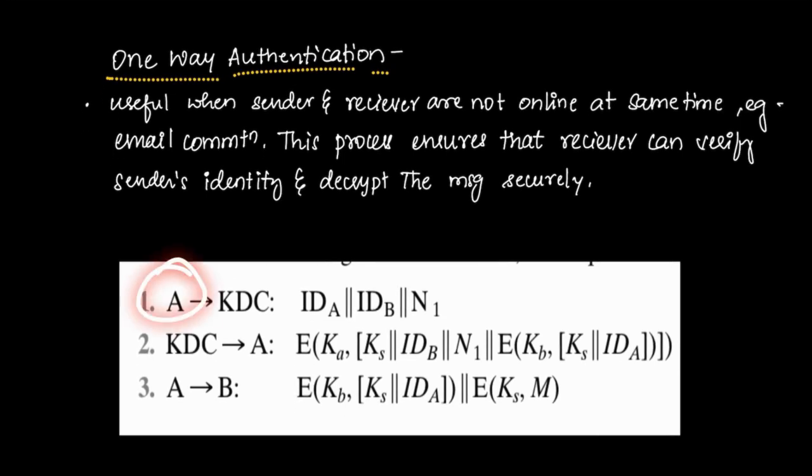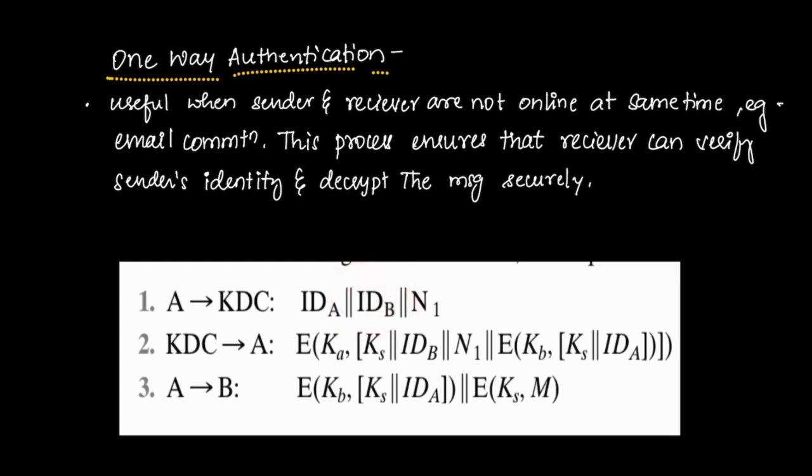First, Alice is sending a message to the KDC. Alice sends a request to the KDC, which includes the identity of A, the identity of B, and a nonce, a randomly generated number. So Alice initiates the process to establish secure communication with Bob. Firstly, we are making use of N1 for freshness, preventing replay attacks. Alice will inform the KDC of her intention to communicate with Bob by mentioning IDB here.